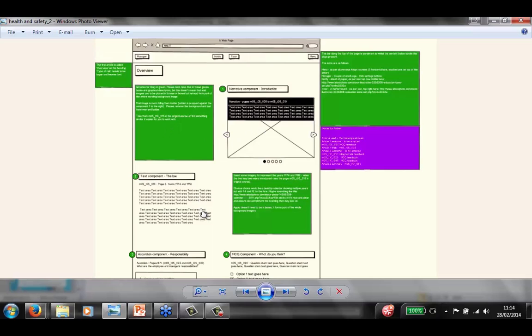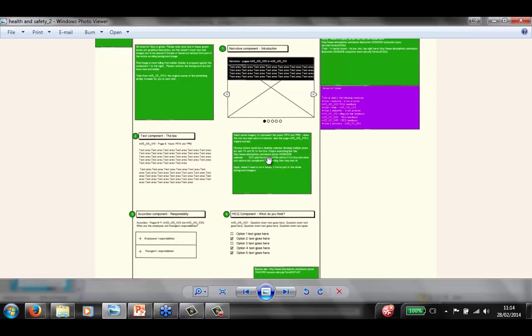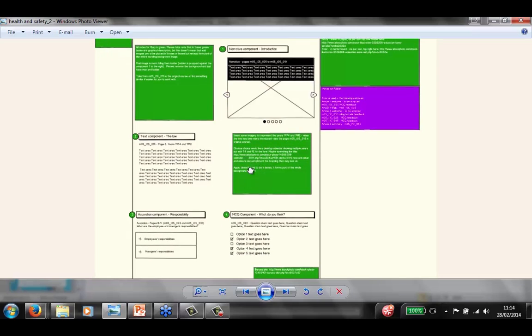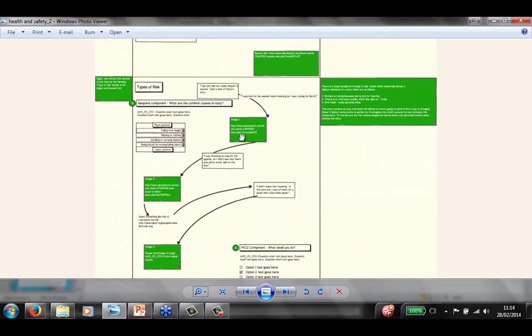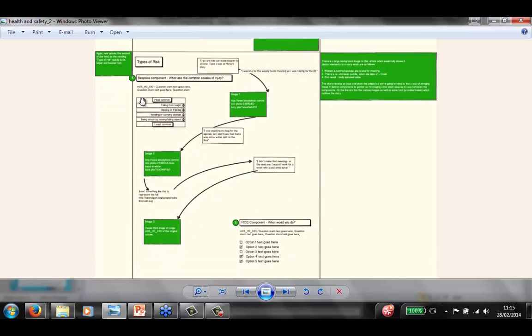But to the right, we've got a narrative. To the left, we've got some copy. To the right, we've got some more stuff going on in the background. Here we've got a bit more of a complex diagram occurring on the background, with the components positioned in amongst that interactivity, the interactivity positioned around the background graphic.